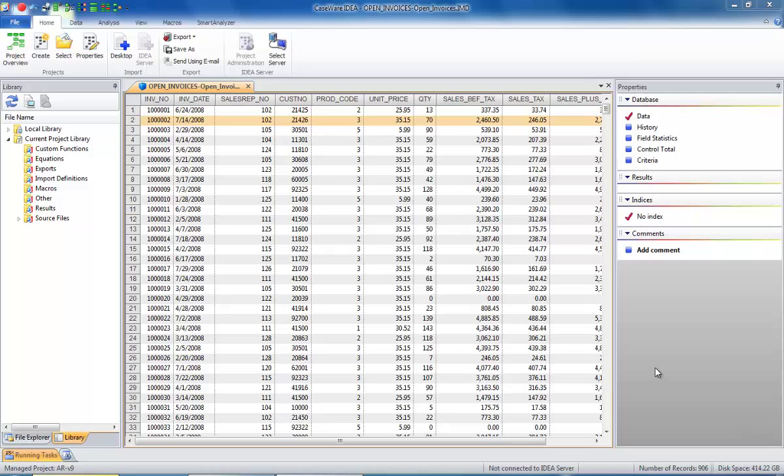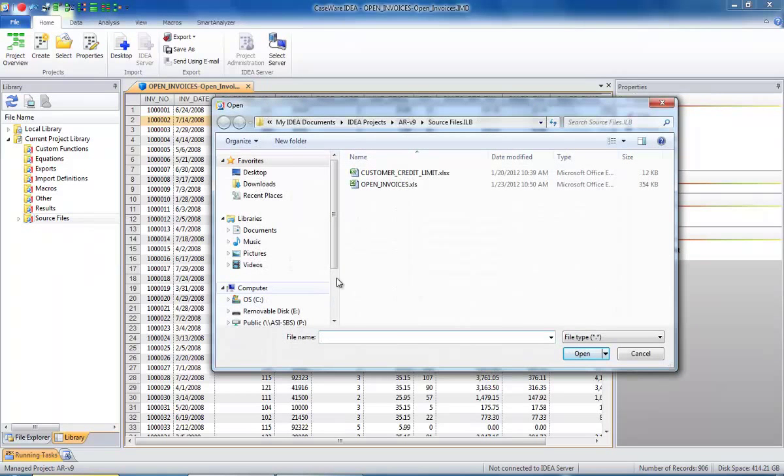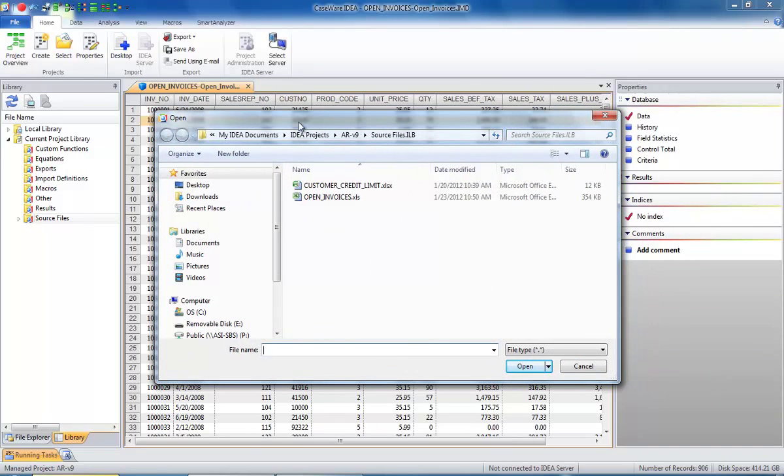On the left side under the Files section, you can see that IDEA is moving into a Manage Project focus. You have several folders to store different files in IDEA, and in a short period of time you can easily learn how this works. However, one of the first things you need to learn is how to add client source files. So as you notice under the folder names, you see one labeled Source Files. As you hover over it and right-click, you bring up the dialog box, select Add File, and you can navigate to where you placed your client files.